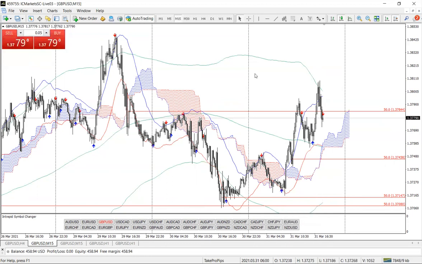So this is what happened today. I started buying here, and then when the market went up, I continued to buy again. I continue to buy as much as possible until it crosses above the Ichimoku cloud. Because when I buy here, I know that my risk is limited. And when I add above the Ichimoku cloud, it means that I can add to the winners. And when it crosses the Ichimoku cloud, then I have more confidence in the trade, because now I'm with the trend. So now the trade is with the trend.